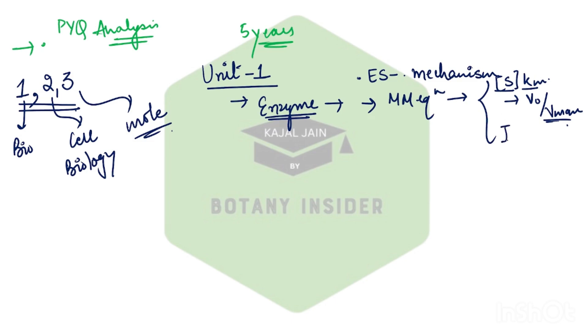In addition to that, from the inhibitors part — be it non-competitive, competitive, or uncompetitive inhibition — questions have been asked. In June 2022 there was a question based upon non-competitive inhibition and the statements accordingly. The enzyme topic is very important. Make sure you are not skipping the revision of enzymes, because by now you must have completed the entire segment — that's why I'm mentioning revision of the same.